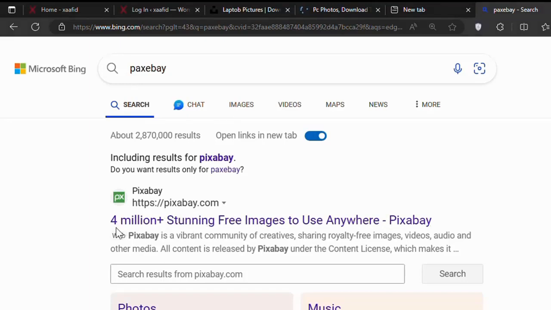We select the first one, 4 million. You can understand how to download any image on this website. All the images are free and you can download them. I'm not going to tell you how to download, because you know how to download. Everything is clear. You can access all these websites by using your smartphone, and also by using your laptop. In my case, I'm using my laptop, as you see.